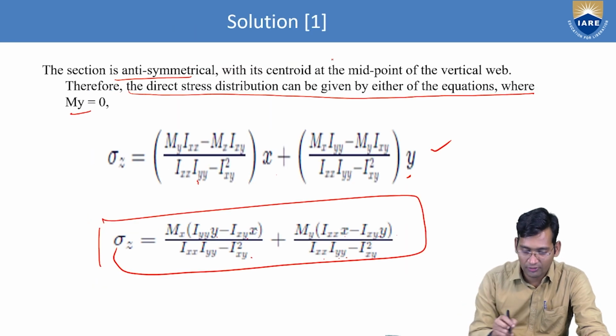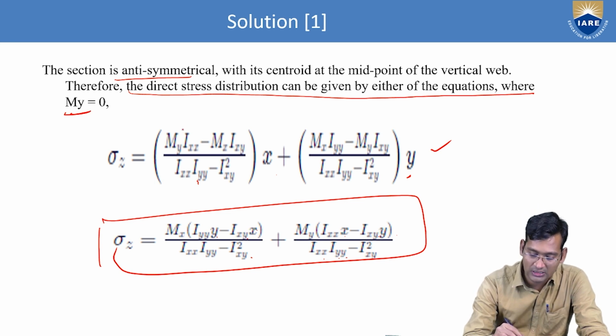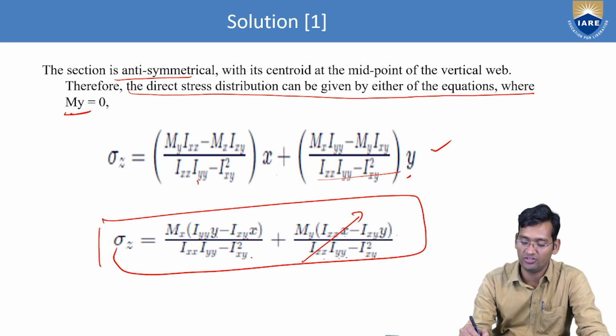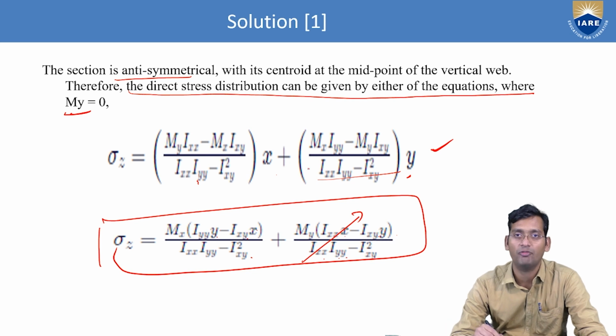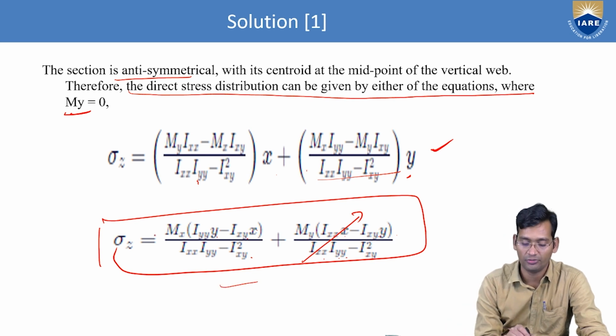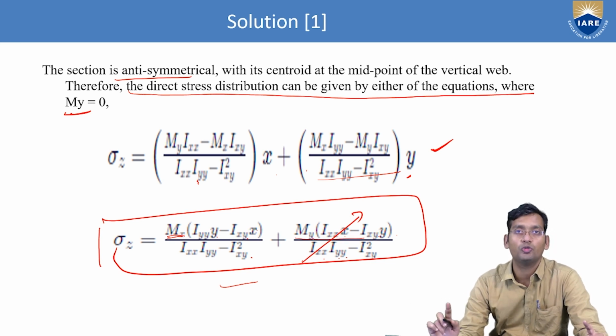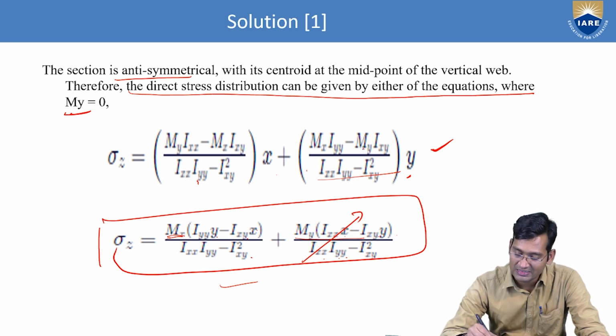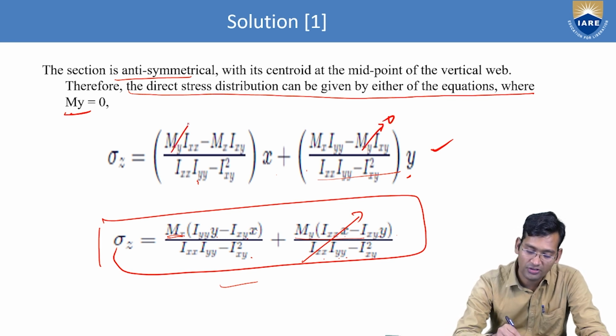So what is the condition? Put My equals to 0. After putting My equals to 0, what will we get? This term will become 0. After expanding, the general equation just got separated: after multiplying, we separated the x term on one side and the y term on the other side. That is why Mx is taken common from this term and My from the other, so that we can put My as 0. So this term will become 0 and this term will become 0.